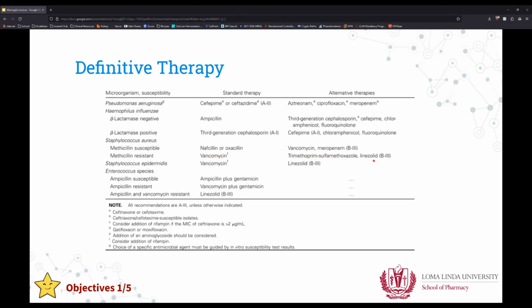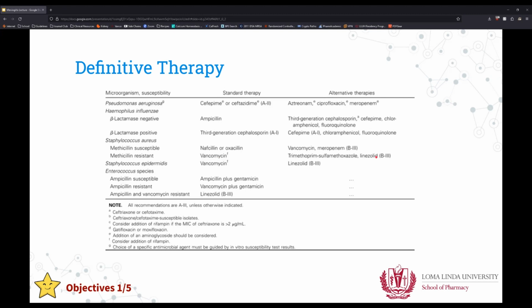down here now, one of the other agents that we are using is going to be linezolid in the case where there is methicillin-resistant Staphylococcus aureus and for some reason we cannot use vancomycin, whether they have something like vancomycin reaction syndrome where we might not want to use vancomycin. Then we can consider linezolid as well. But with linezolid usage, there are big things to look out for. Linezolid should not be initiated in patients who are on serotonin reuptake inhibitors, so SSRIs, SNRIs. This is a case where we do not use linezolid, as that's a big drug-to-drug interaction.